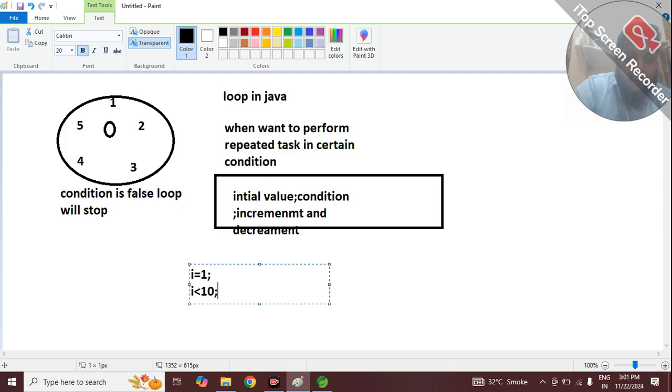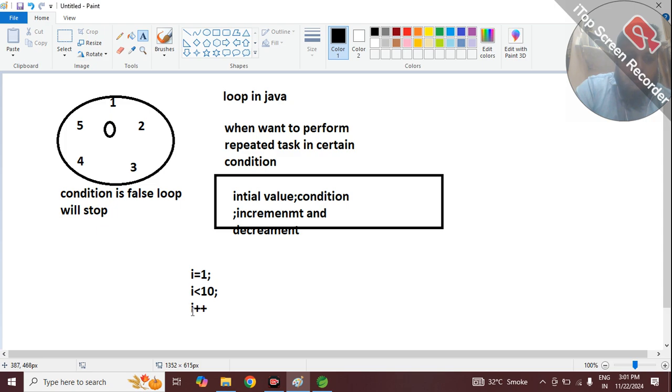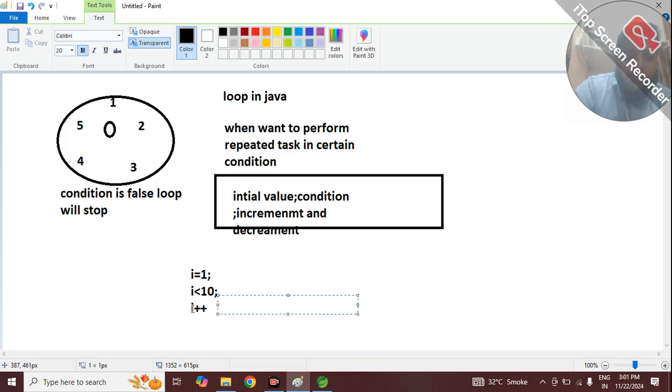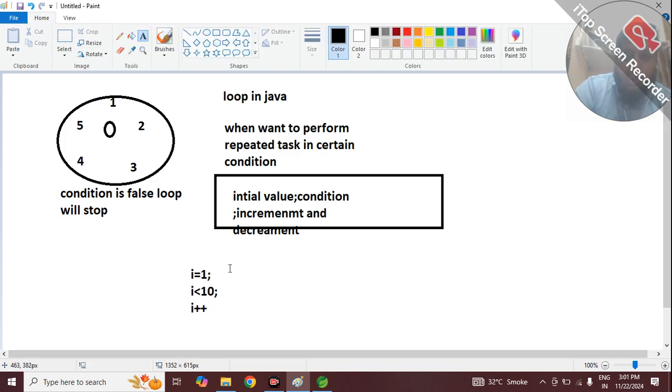I'm giving the condition here, and after checking this condition I want to increment by 1. So I'm writing i plus plus. i plus plus means increment by 1. We will see all such things when we go deep into the technical part. As of now, just understand why we need a loop and why we are doing this operation.